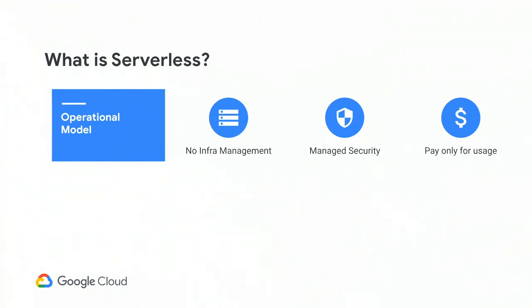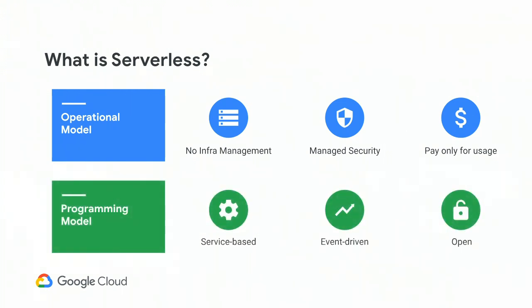And there's a programming model aspect to this as well. This is the developer experience. It's moving from being a traditional model to being more service-based, being able to have managed services that you leverage to get your work done, instead of bringing your own dependencies or even writing those things yourself. It's about being event-driven. So instead of building monolithic applications that are focused on the application, think about how the data flows through your system and how you can attach compute to the events that are generated by that.